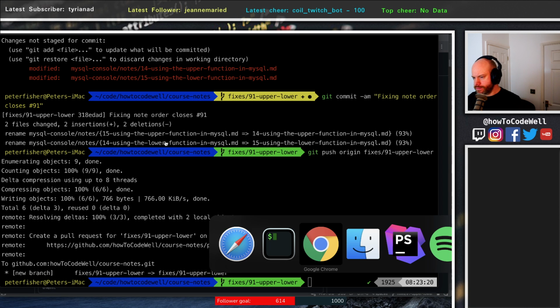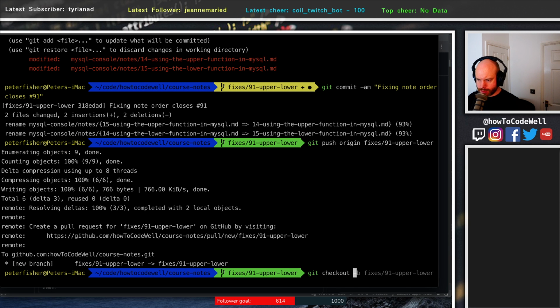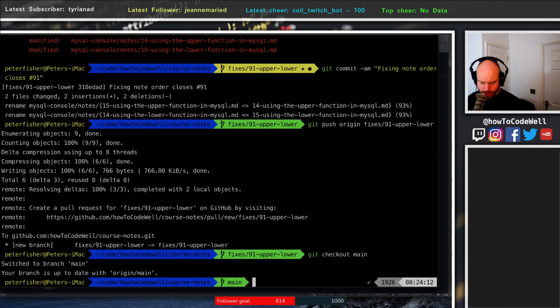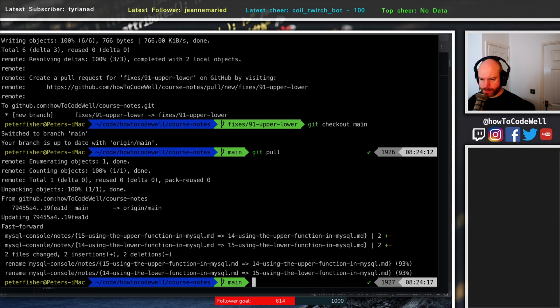Okay, so let's see. I'll redeploy the site again. Git checkout main. Git pull. And git branch.